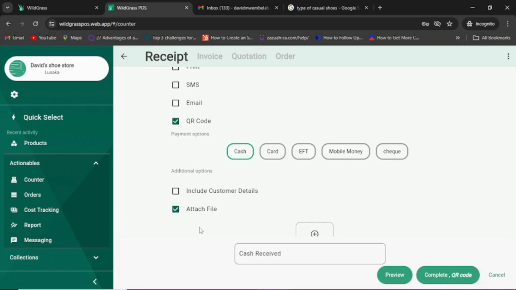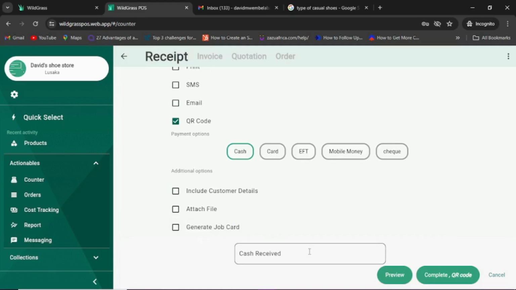So this is particularly useful when you're generating invoices and quotations, in the case that you need to attach a certain file that needs to be sent to a customer, so that beyond just viewing the pricing of the products, they can also see a description of what exactly it is you're quoting or invoicing them. Okay, and the final one is to generate a job card, but we'll ignore this for now as this is focused on the process of creating a job card for the production process.